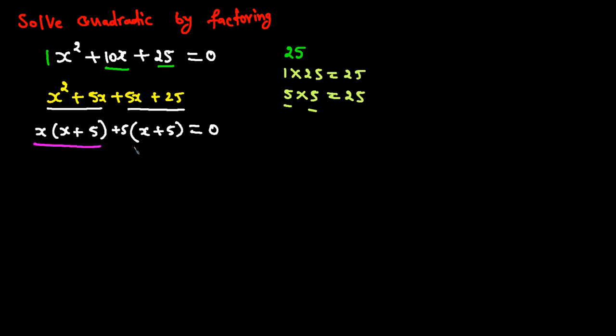Now look at it again. There is one part over here and another part over here. What is the common factor in both of these parts? x plus 5 is here and x plus 5 is here. I'm going to take that out: x plus 5. If I take x plus 5 from here, I'm left with only x. If I take x plus 5 out from here, I'm left with positive 5. This is equal to 0. So those are my factors. There are different ways; you can also use the cross method in different ways.